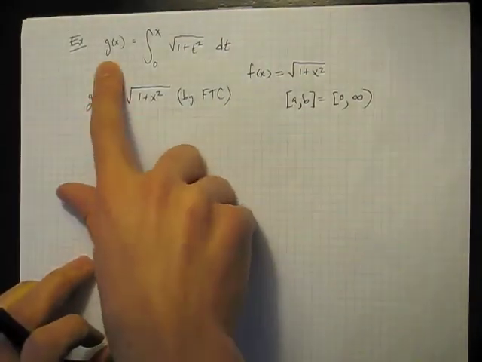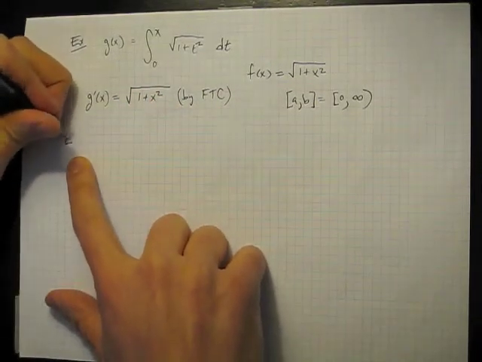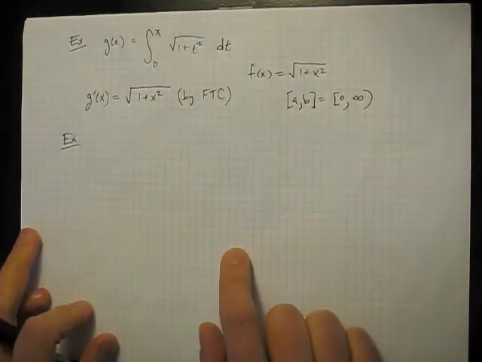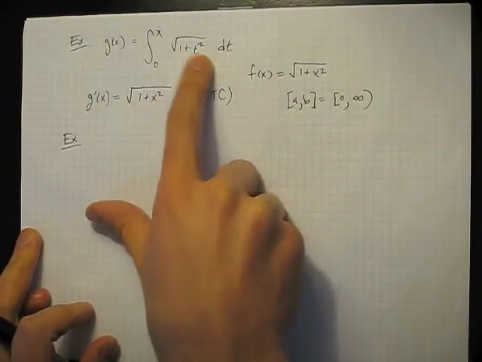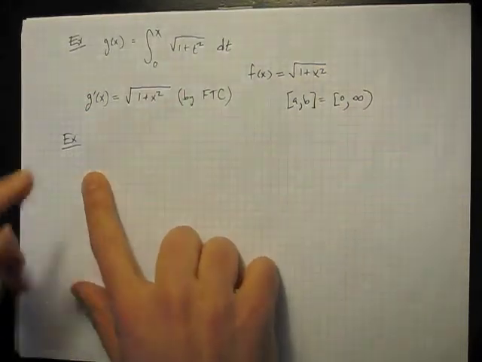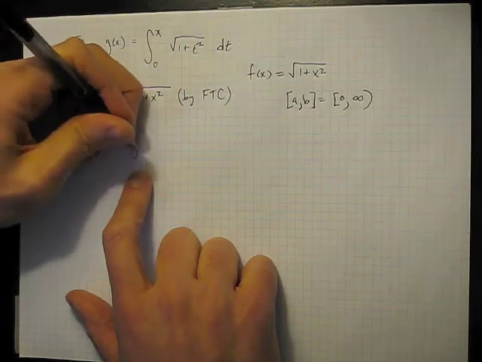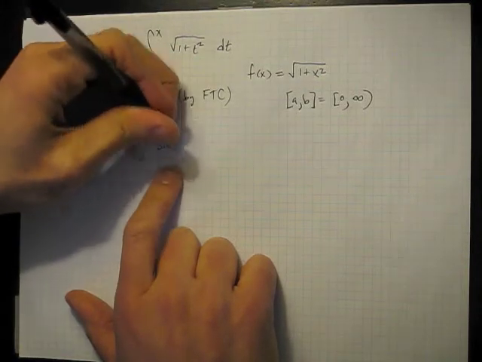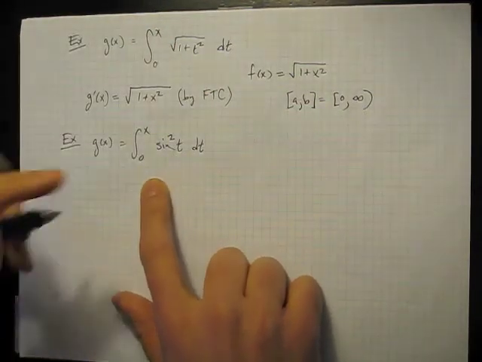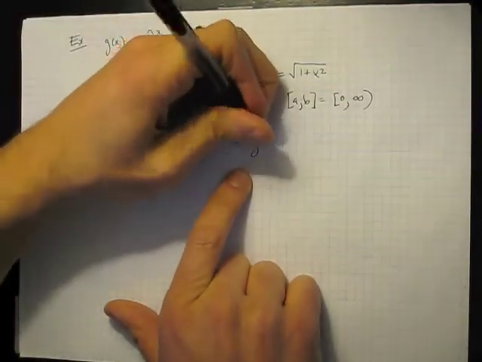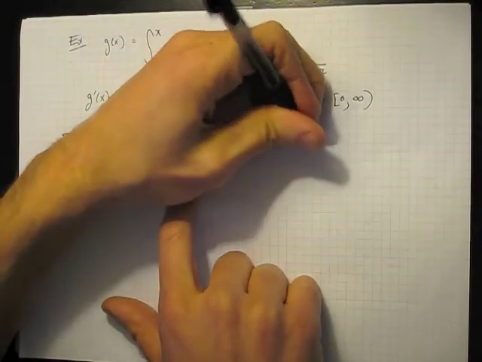Okay, so the derivative of this function is equal to the square root of 1 plus x squared, by the fundamental theorem of calculus. Don't make these questions, when you encounter them, too difficult. If you see this is how your function is defined, then the derivative of the function is just whatever the function is in here in the integrand. All right, so let's do another example. Suppose g of x is equal to the integral from 0 to x of sine squared of t, and that means that the derivative of g is equal to, well, just take your x here, put it in for t there, you have sine squared of x.